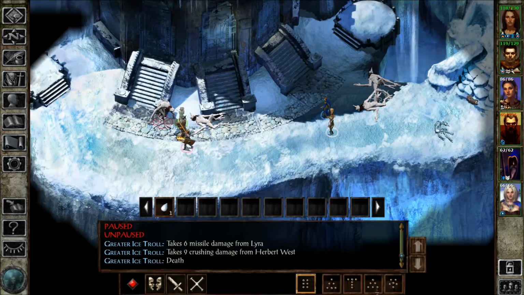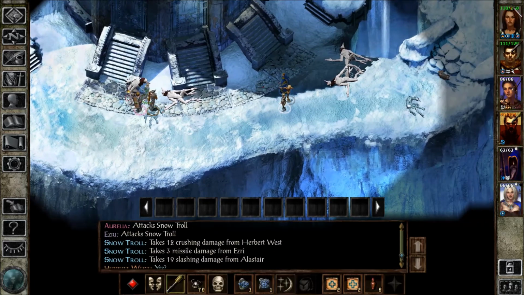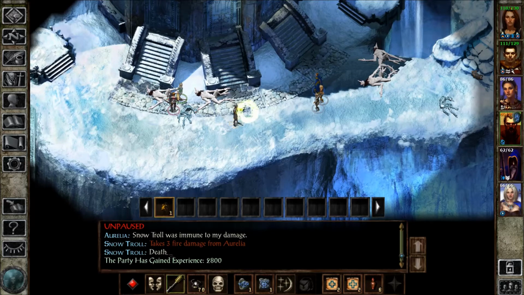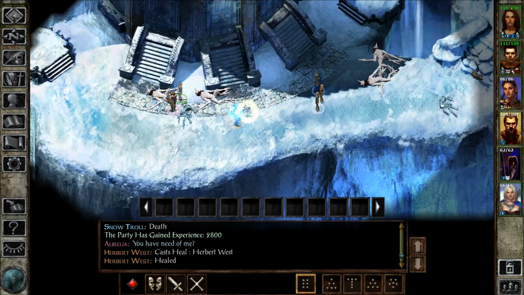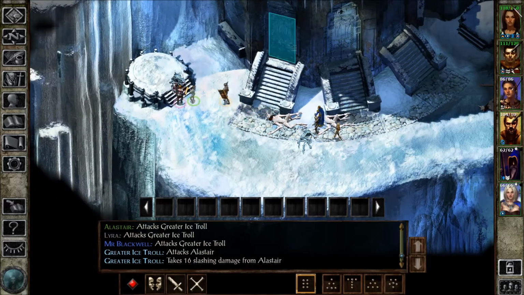Right. Yes, I can do it. You come back here and you heal yourself. There we go. Into the fray! Oh, it's almost like he's got his own little throne there.